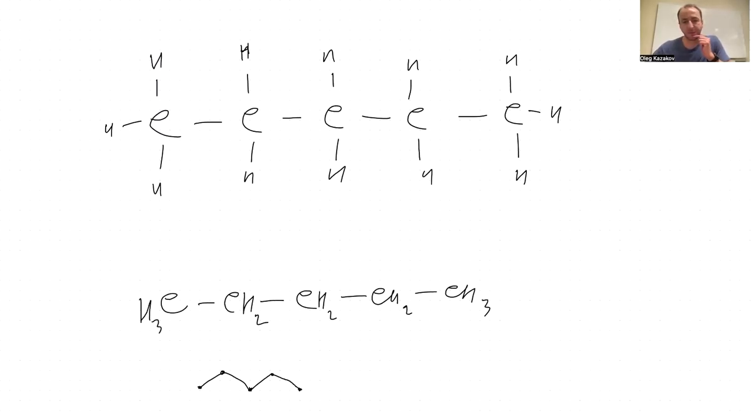So carbons will be positioned either at the ends or at the angles, right? So we have here a vertex or an angle, here another vertex, right? So three vertices, three carbons. Then we have here an end and we have another end, so that's going to be two more carbons. So in total we have five carbons, just like in this structure, right? So those structures are basically equivalent. They're just drawn in different fashions.